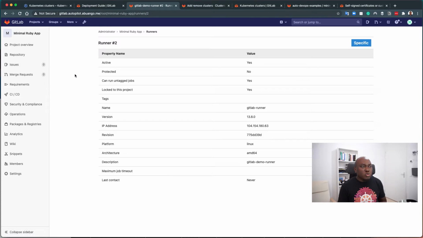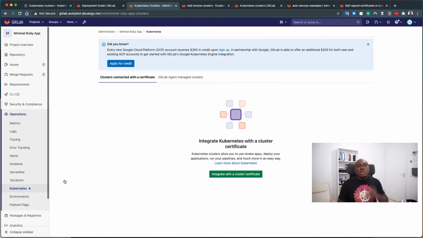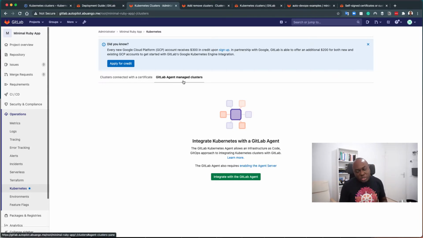The next thing we need to do is configure and integrate our cluster to GitLab. Like I mentioned previously, you have two options. You can either connect to your cluster with a certificate, or you can use GitLab agent managed clusters.